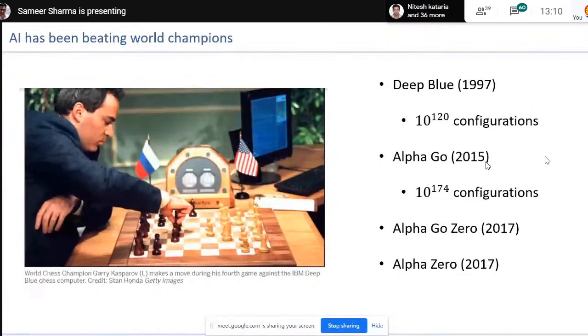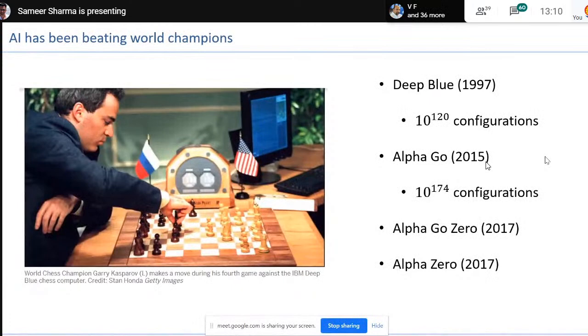Now, have you all played a game of chess? It is Indian, bhai. Please try to play a game of chess. In chess, you have 8 by 8 squares. So there are 64 such squares. And based on everything that you have in chess, there are 10^120 configurations that are possible. And Deep Blue somehow learned all these configurations, and not only just learned in a way that it was able to play a game, but it had learned in its own dynamic way, where it was able to defeat the world champion. 18 years later, 2015, AlphaGo.